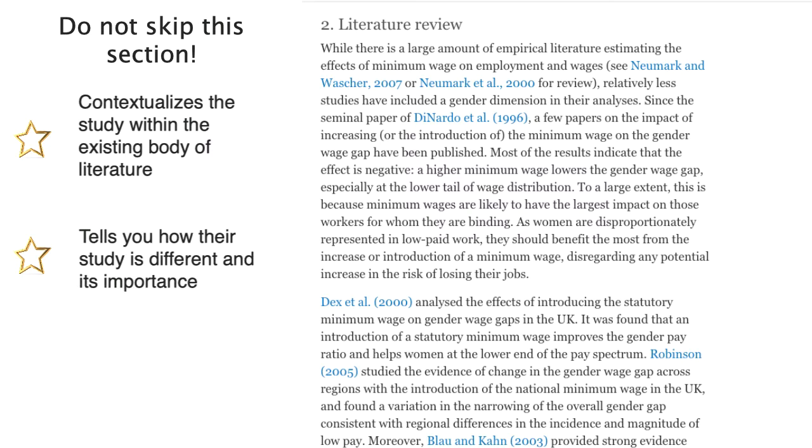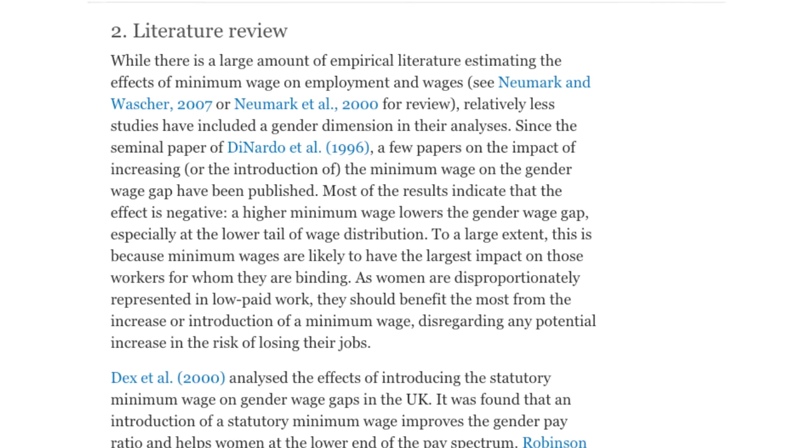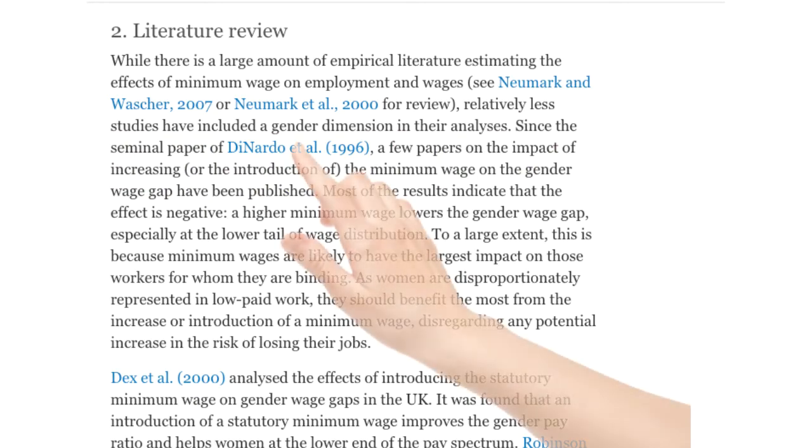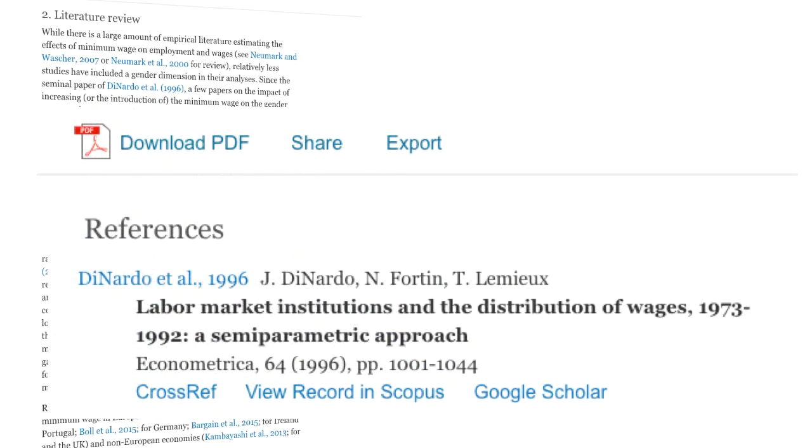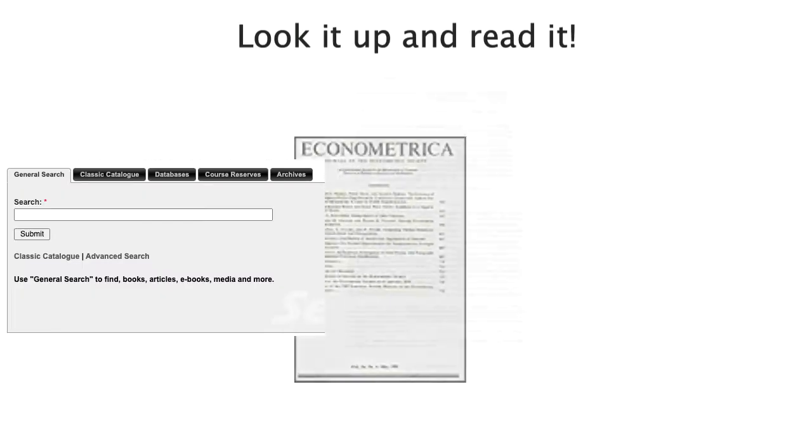This is where the author restates the purpose of their study, how it differs from what's already been published, and how it will contribute to the field. Pay attention to the studies that the authors cite. In the literature review, the authors are giving you concise summaries of the literature they have consulted. Literature reviews are useful in that they can point you to other authoritative sources to use for your papers.